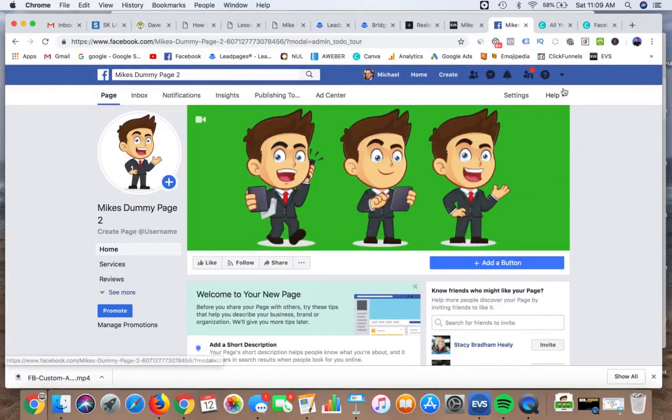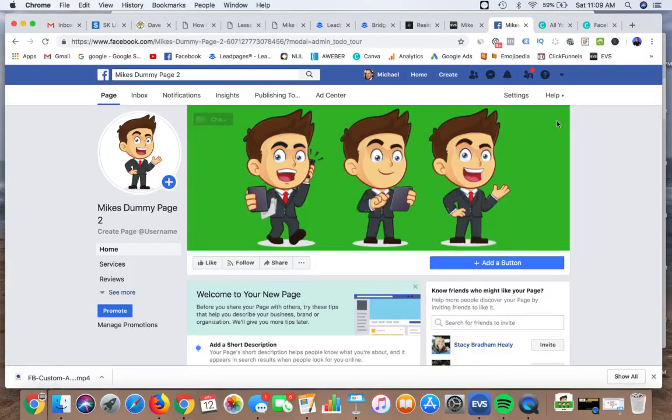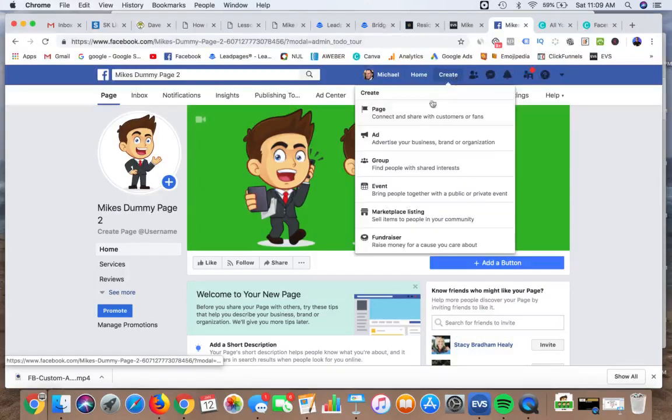Anyhow, what you're going to do to set up your ad account is go to, let me see where it's at here, Business Manager. I know they move stuff around all the time. If you were on this page and you went to create and clicked add, and you don't have an ad profile set up, you don't have your credit card on file yet, it will prompt you to do that. I obviously have mine already set up, so I can't really go through here and put another credit card in, and I'm not going to. But it's real simple to set this up. This is just one of these boring videos, but you've got to get it set up. You've got to do it, and so on.